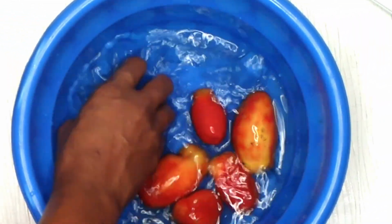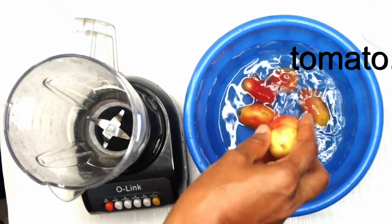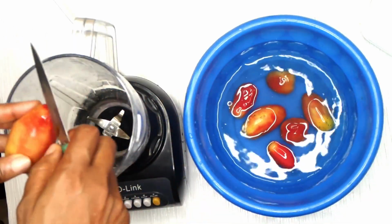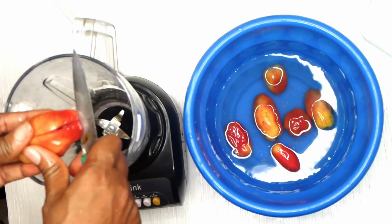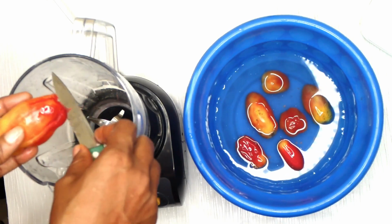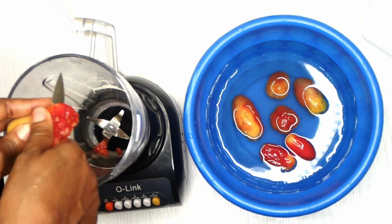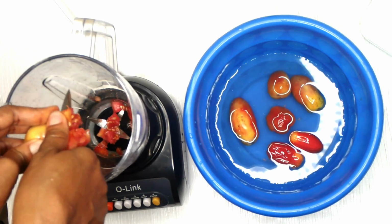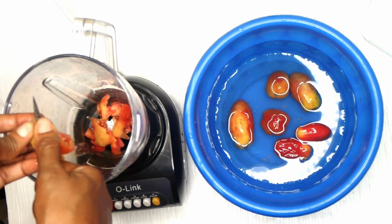So guys, please don't mind the way this tomato is looking. I don't know if I bought them with my eyes closed or open. In fact, I don't understand how I bought this tomato. It's not looking good at all, but I'll just have to manage it this way. So please try and buy very ripe and good looking tomato. This one was just a very huge mistake on my side.